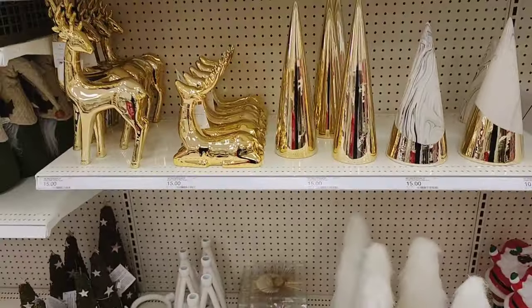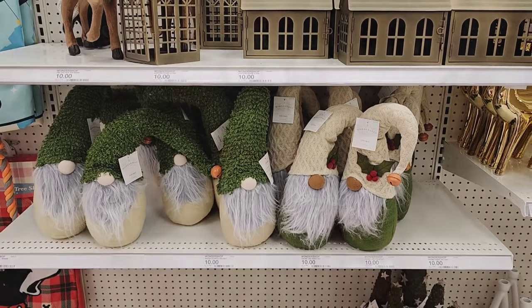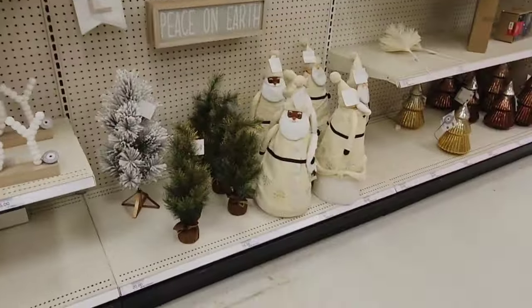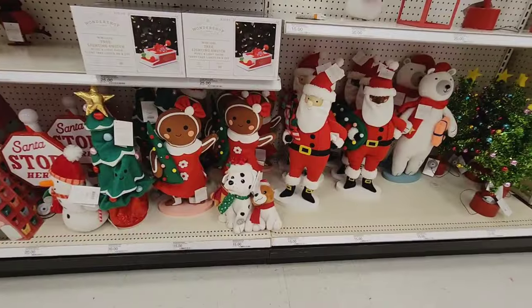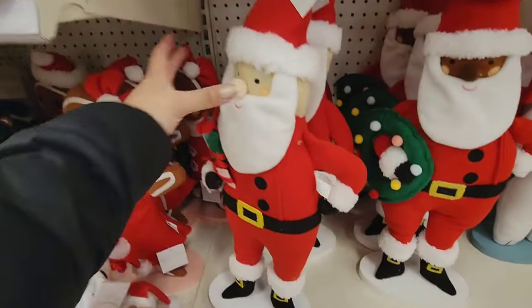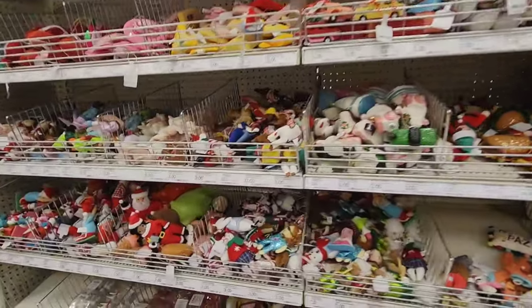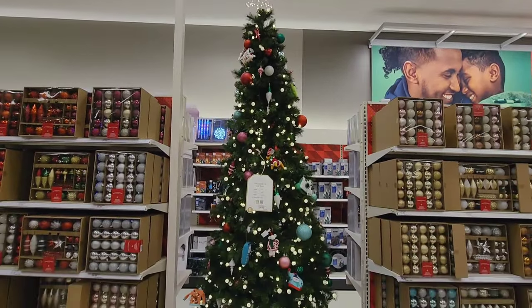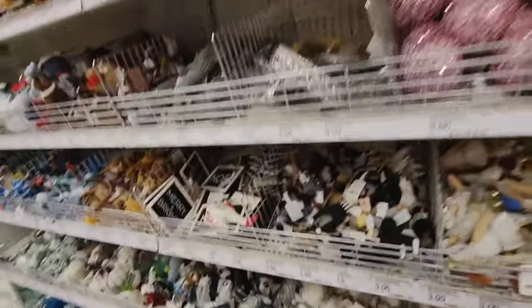Here's some more of the luxurious-looking decorations right here — I really am loving the greens this year. I don't know how I feel about the gnomes, but these are really fun. I like these actually. Look at this Santa — he looks so happy, so realistic. They're only $15 — that's a pretty good price. Look how big they are! This tree too — it's $25. The ornaments are only $3 each. That's cheap. Okay, I need to go.